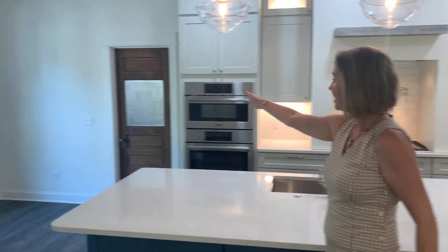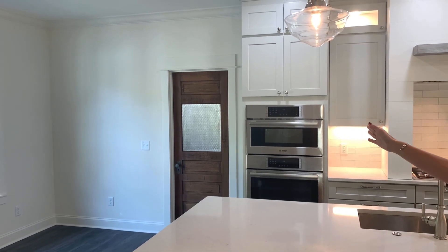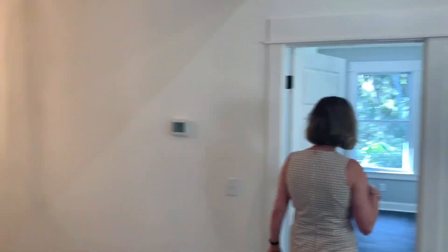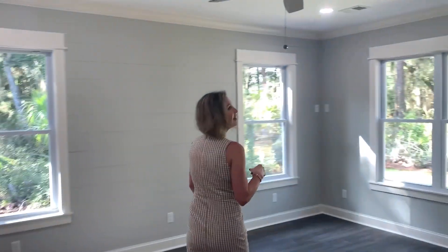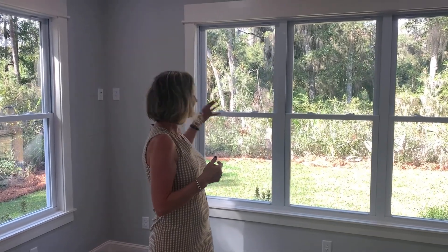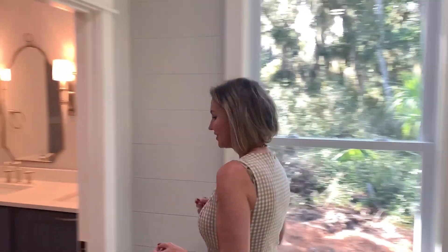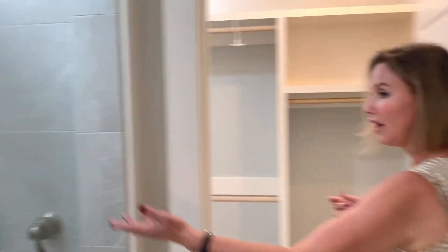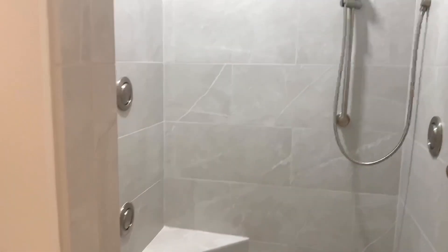To the right here is the laundry room and you have a built-in area there. We'll go take a peek into the master. This is the master bedroom. You have gorgeous light coming in through the live oak forest. And a gorgeous bathroom — you even have this incredible freestanding tub, a walk-in shower. And all the closets throughout the house have this beautiful custom cabinetry work, built-in shelving.